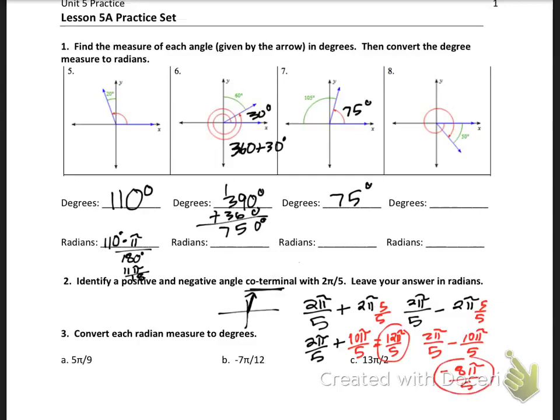Those are examples. If you're just feeling really frisky and you want to impress the people around you, and you should, maybe you want to do 2 pi's and subtract 2 pi's or 3 2 pi's. That's fine. Go nuts. But as long as you're adding a multiple of 2 pi to get a positive, or subtracting a multiple of 2 pi to get a negative, you're home free. Done.